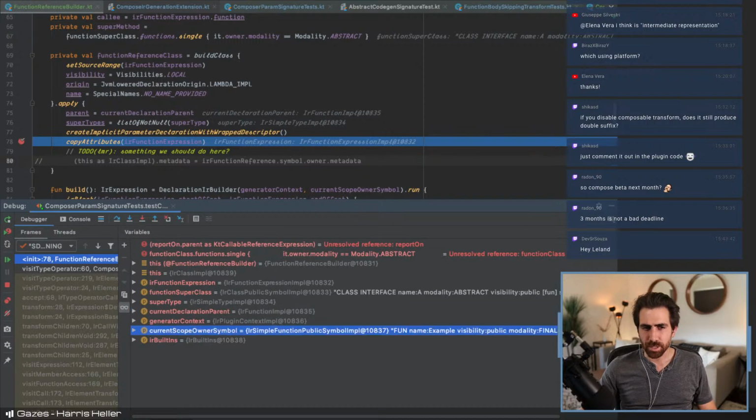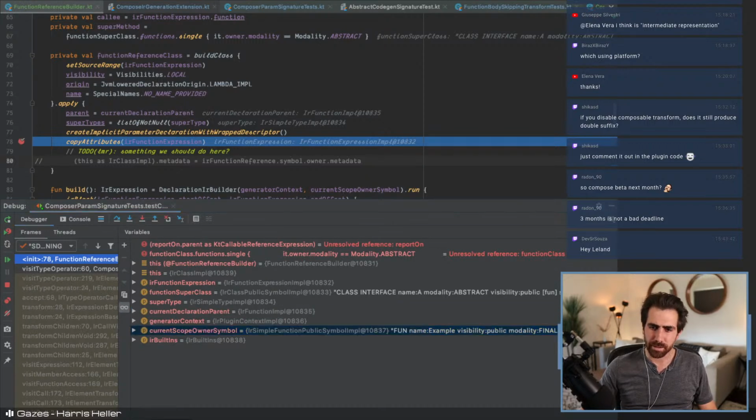Oh, you know what? Maybe the type of metadata doesn't matter. So, this as our class, metadata equals function. Interesting.